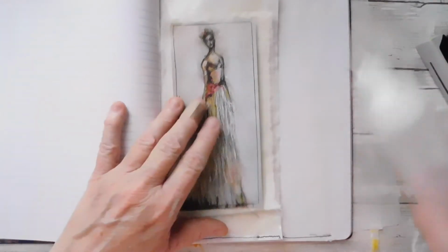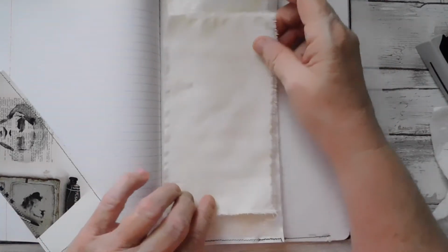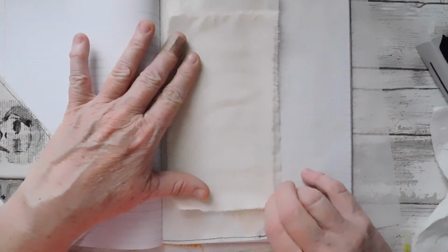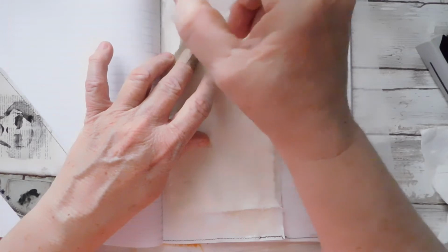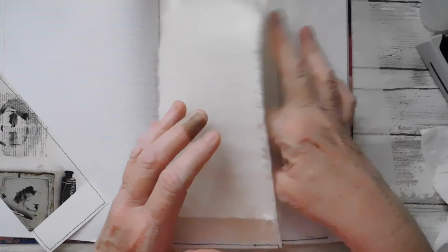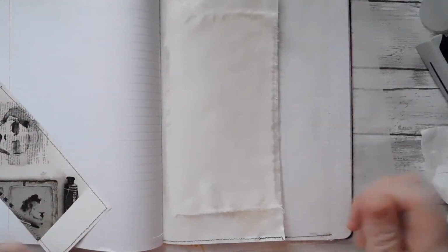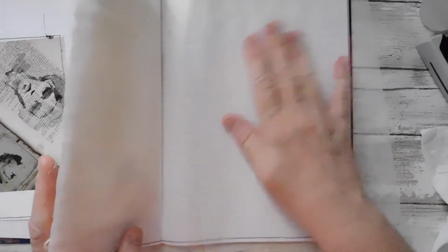And I know this is where this is going for sure, so let's just go ahead and put a little Fabri-Tac there on that envelope. Not going to get too carried away, just enough to stick the fabric. Okay. And then there's plenty of places to have little pockets, because not only do you have your big pocket, you've got this little pocket here. And depending, we may go back and add a glassine bag on this other half side. I put this right in the center of the signature, so.